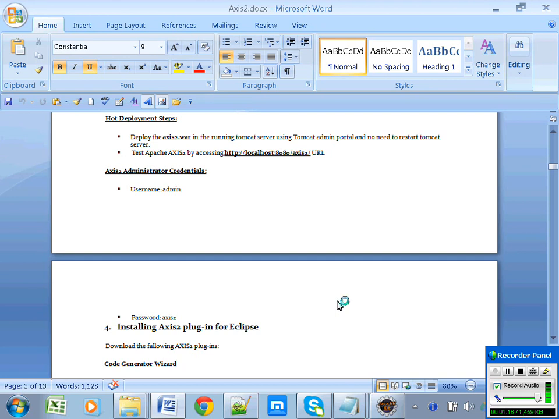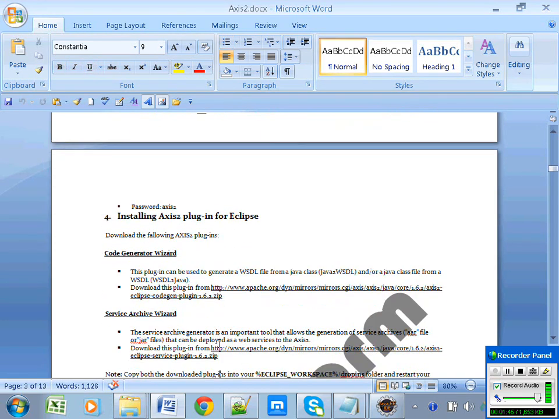The first thing, you are developing web services for the Axis2 Engine. Okay, so now here the engine which you are using is Axis2. For simplicity's sake, or for generating a lot of web services artifacts for Axis2, you should have some plugins. You should have a plugin for your Eclipse. You can download 2 plugins from the market. One is the code generation wizard, and the second one is the service archiver wizard. These 2 plugins are used for generating artifacts compatible with the Axis2 Engine.